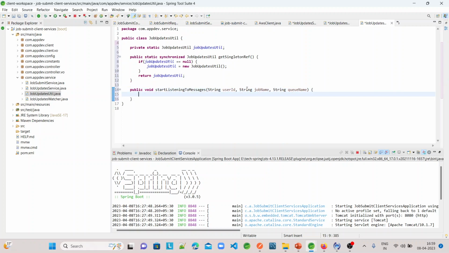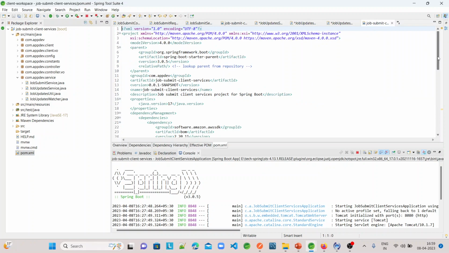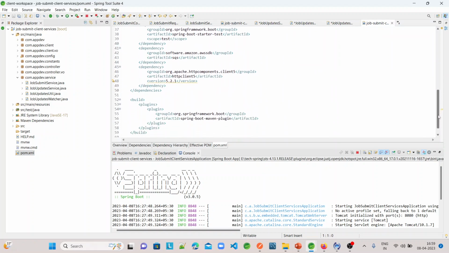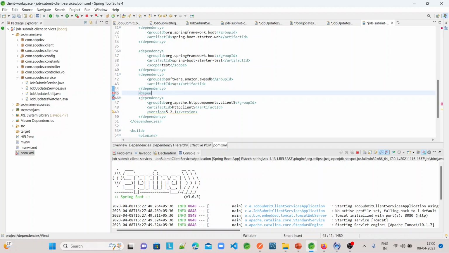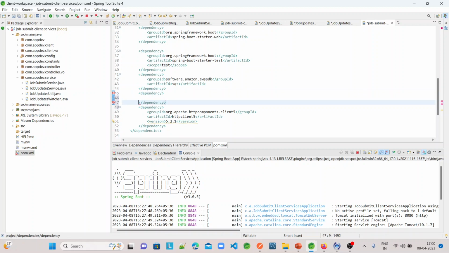Okay, so here we have to make use of the AWS SQS API for the JMS listeners, right? We already have a dependency for SQS, but that is to send messages or receive messages, or whatever operations we can do, like delete queue, all those things. For that only this is the dependency, but there is another dependency. If you want to use the connection listeners to the SQS, this dependency we have to use.